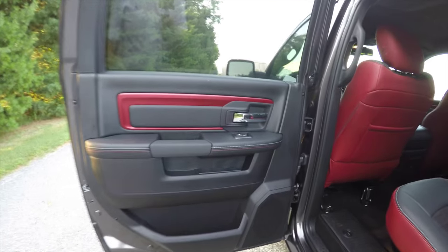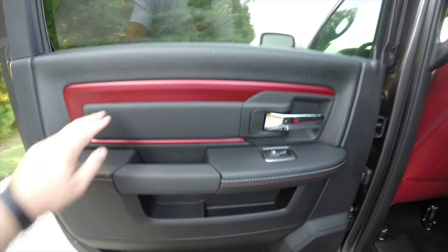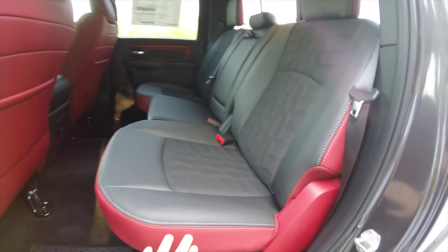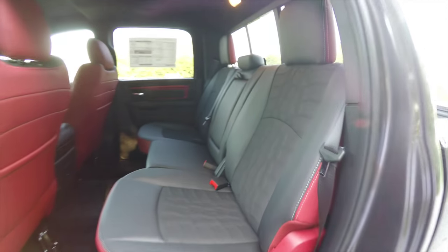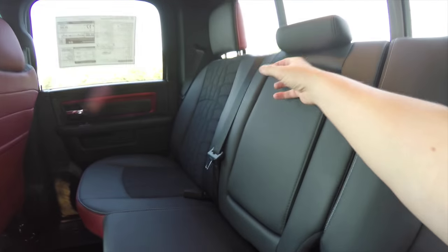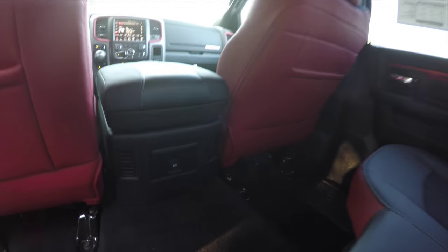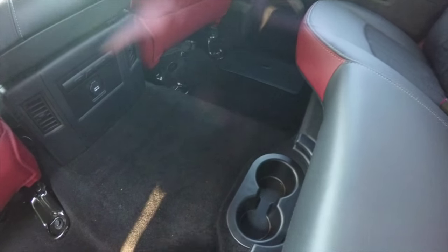Taking a look at the rear seat — the rear doors carry the same treatment as the front doors with red and white stitching, anodized trim, and padded armrests. The seats have the same red and black side bolsters with the tire tread pattern. The rear seat accommodates three across with height-adjustable head restraints in all three positions, and it's a 60/40 split-folding seat. There's a pull-down center armrest with integrated cup holders, and the rear window has a defroster grid. Rear passengers also have positional air vents, a 12-volt power point, and floor-mounted twin cup holders.